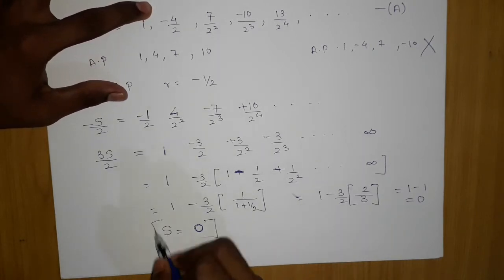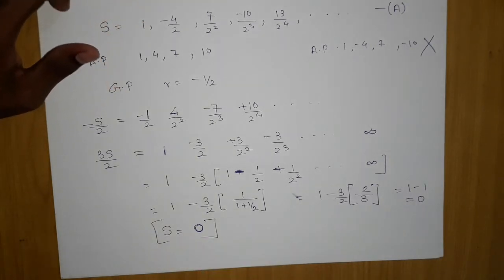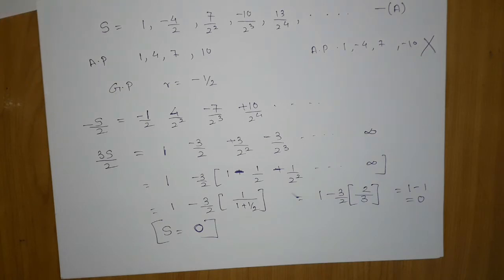So s is equal to 0. So the sum is 0. It mostly happens in an infinite GP. We have understood the reason for doing it. The common ratio is the main reason. Why we study this series, that also I have told. So s is equal to 0. You got the reason also, why. I have told you the reason also.